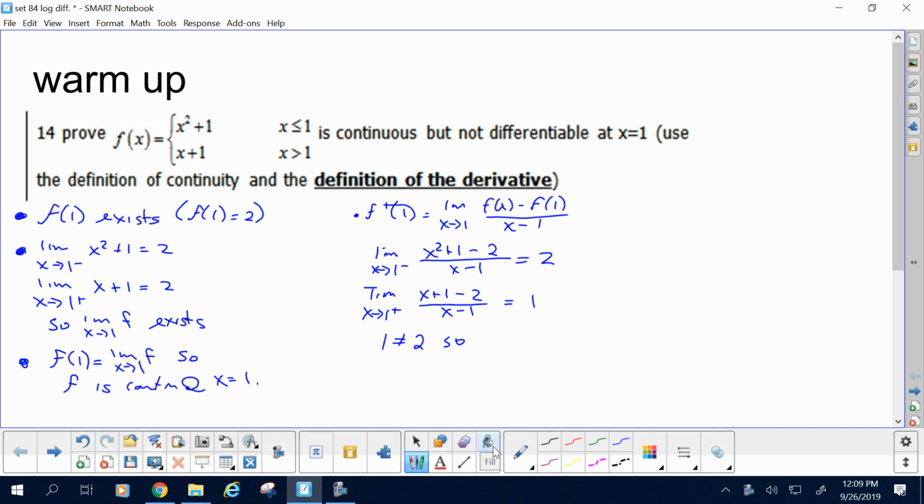Excellent. Are you done with continuity and differentiability, or just continuity? Okay, just continuity. I heard both. I'll give you another minute. If you are confused or you want to know what I need to see, let me know. I'll be happy to clarify if it's not clear.